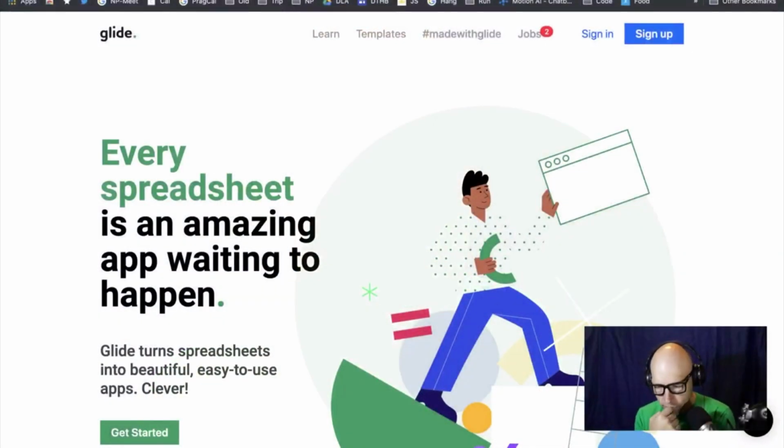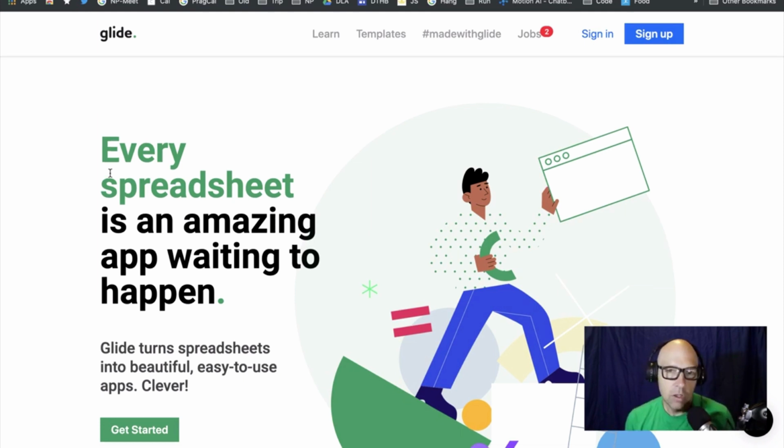Today we're going to be talking about Glide. And Glide is a really unique concept that a lot of people may be unfamiliar with: the idea that a database that populates all the applications that you use is basically just a spreadsheet. It's rows and columns of information that have been sliced and diced into some sort of delivery of information that you can recognize and easily consume. So let's go ahead and just jump in.